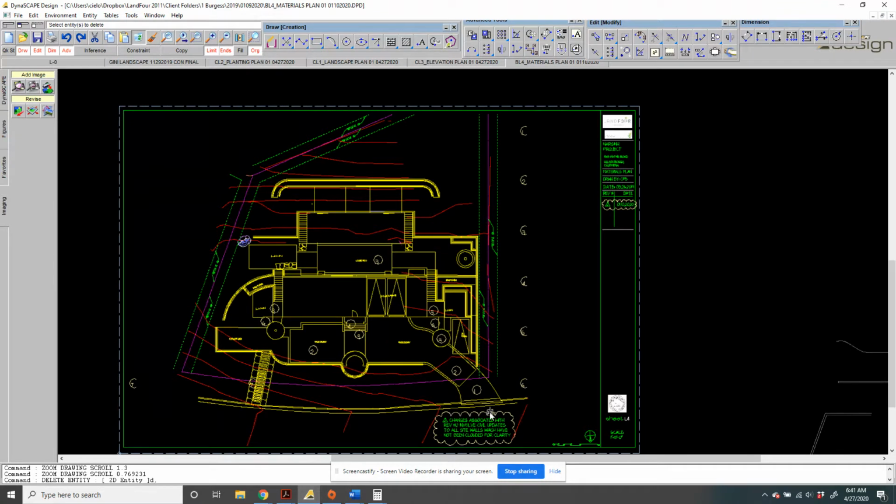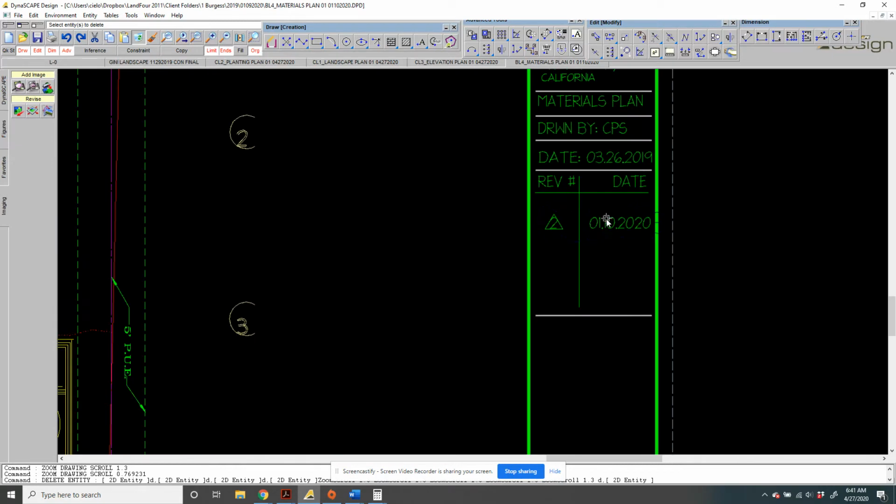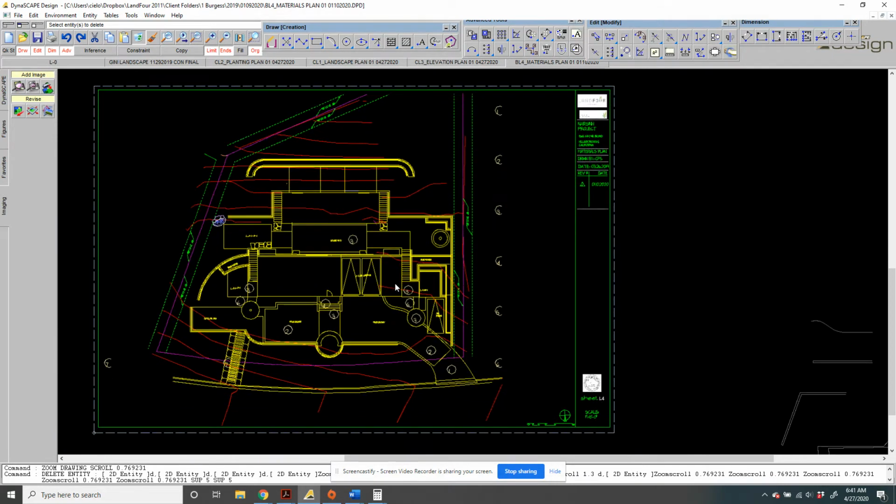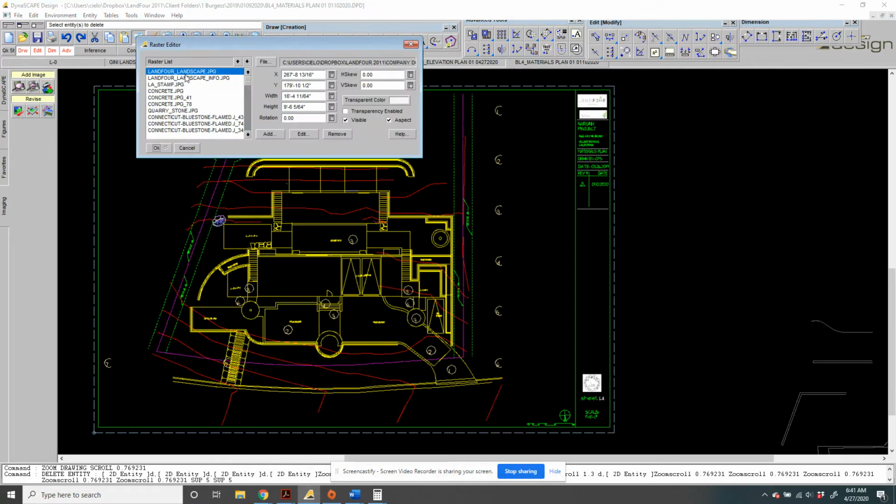But I'm going to have to take this off and take that off and go back into my imaging, and I've got 1, 2, 3, 4.